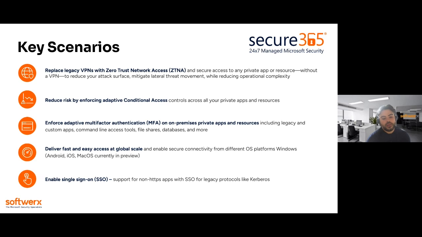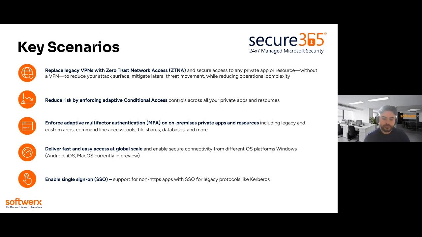At the moment, Android has just come out of preview, so Windows and Android are now supported for Global Secure Access. However, iOS and Mac are currently in preview. iOS is in private preview, so if you do want to get your hands on that, you have to request access from Microsoft. And then macOS is now in preview as well, so you are able to get that, and that's not private.